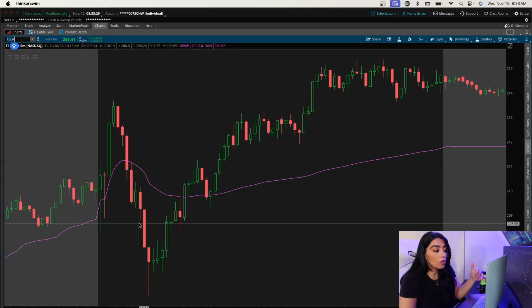So VWAP is great for entry and exit points, determining bearish or bullish momentum in comparison to futures, and then using it as a resistance and support level as it goes to retest its VWAP. VWAP is known as market equilibrium. So usually if a stock goes too far above VWAP or too far below VWAP, it tends to come back and retest that before continuing on its trend. Okay. So that is VWAP.